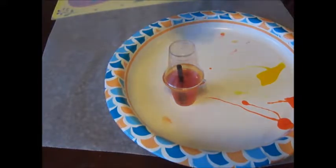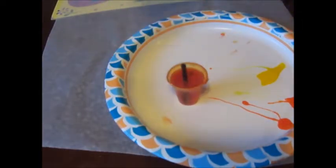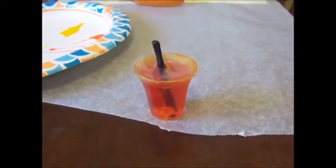After that, cut off any extra plastic left from the lid. After that, then you have your sweet tea or whatever drink you made for your dolls.